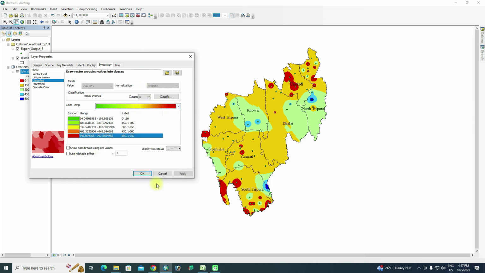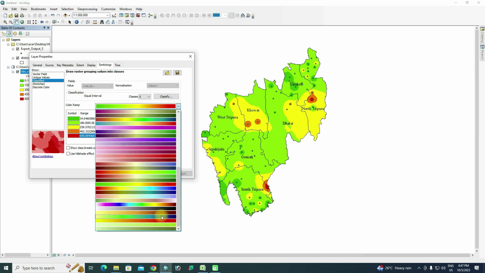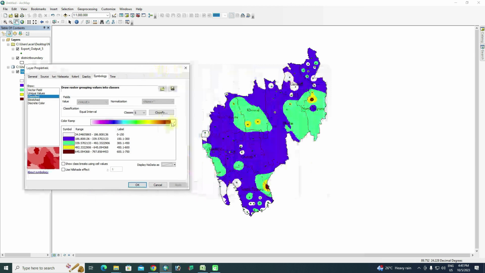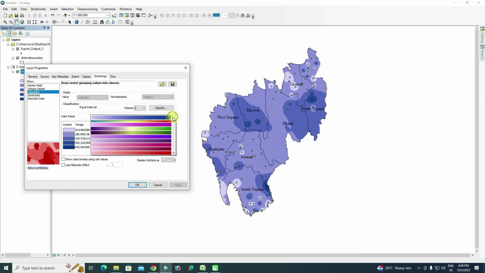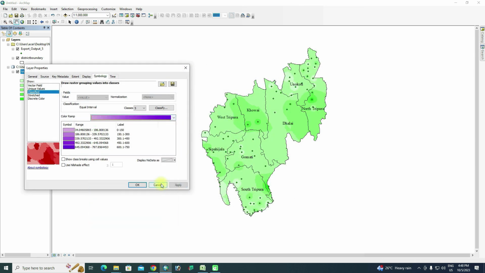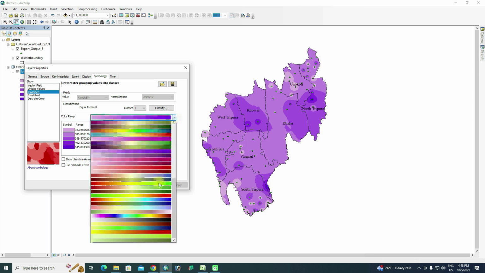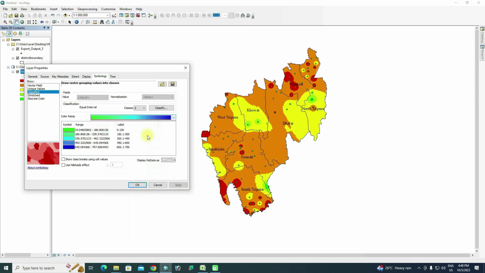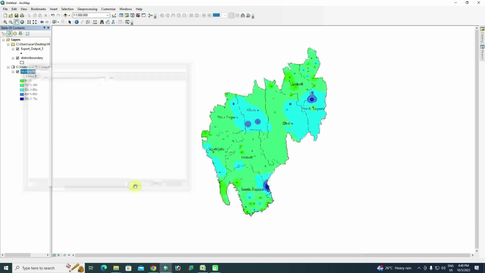You can also check in this way. Now it looks good. So our work is almost done.